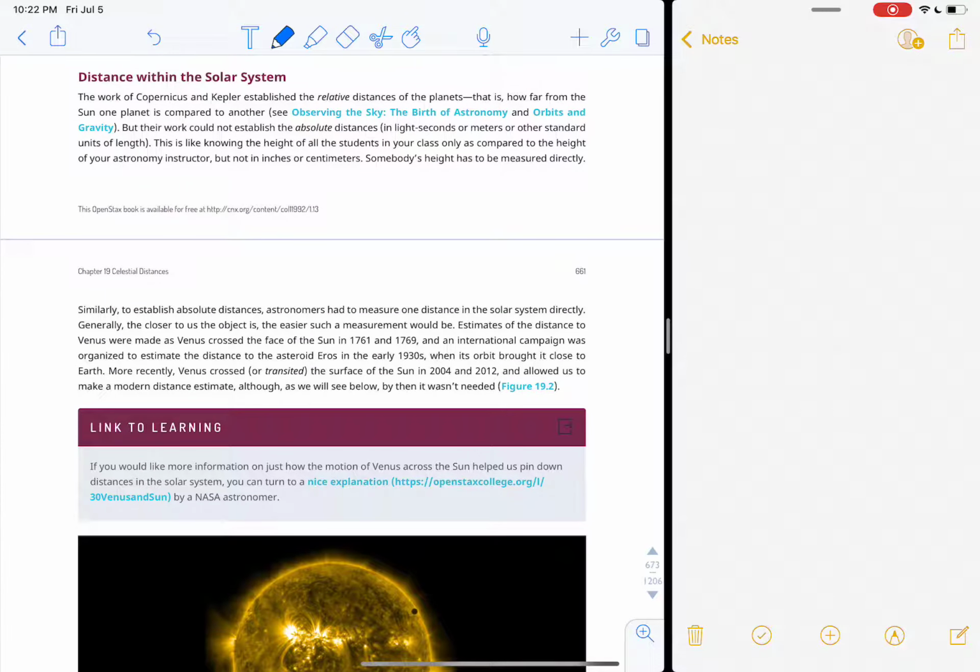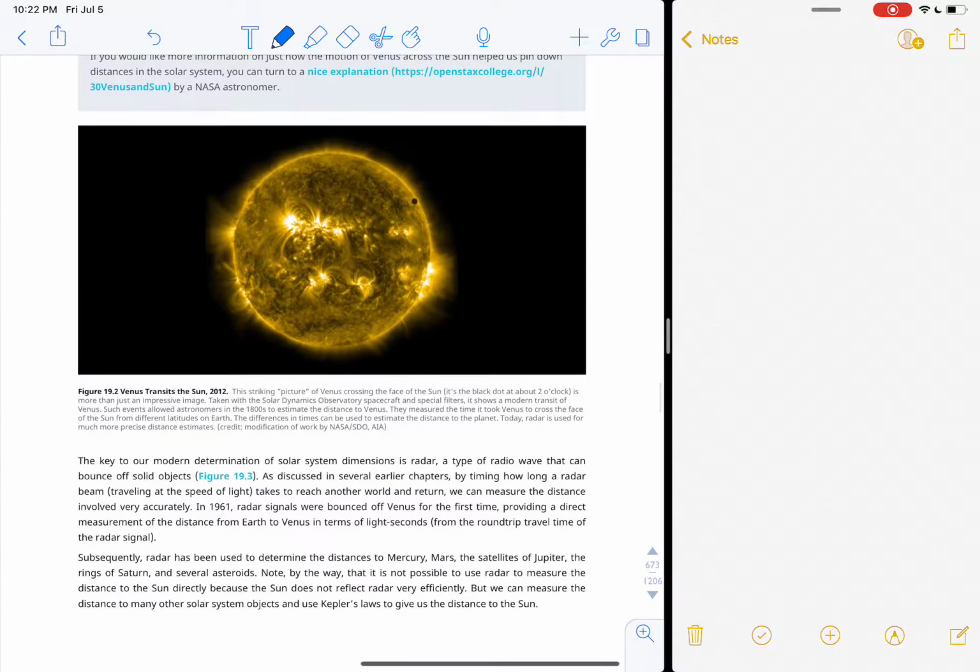Okay, so then within the solar system, Kepler and Copernicus could know the relative distances to the planets. So you had the sun, then you knew Mercury was this far away, and Venus was, let's say, twice as far, and Earth was 3 times as far away. But we didn't know exactly how many meters it was, just that Venus was twice as far, and Earth was 3 times as far, and Mars was 4 times as far, and so on. So we would need some actual numbers to figure out the true distances of the planets.